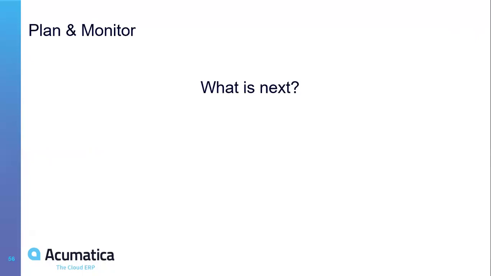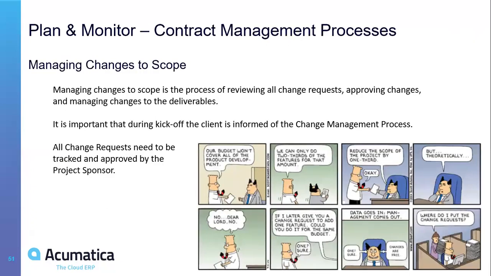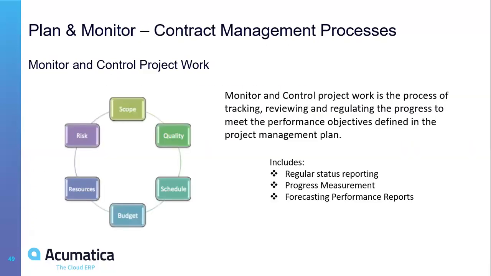If I go back to this overview we had before with the graph, you have to control all of this and make sure that it all happens: the scope, the risk management I mentioned before. Take care of your resources, make sure they are available. Push your customer project manager to make his resources available. Do the budget controlling, as I showed in an example. Do the scheduling, follow up on the scheduling, and do the quality control.